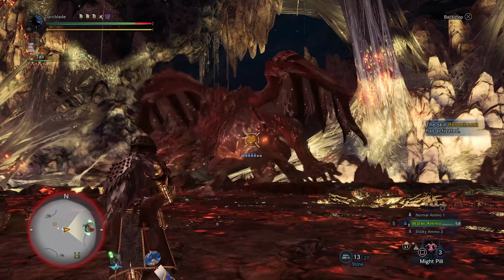For me, this is the only build that I've been able to do Safi'jiiva in a single run without any energy having been pre-drained from the monster. And I will also be uploading the full hunt of that said run later on, so don't forget to check it out. You can of course augment this build if you want, add Health Boost if you want more survivability.